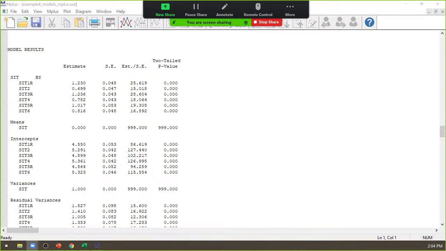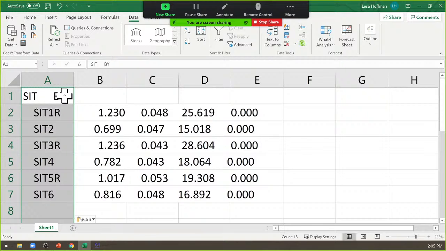Okay, so here's what I wanted to show you in case you've never seen this trick before. You can take this output, let's copy this much, and you could paste it into a Word document, but that would look sort of shitty, right? We don't want it to look shitty. We want it to look nice. So what you can do is paste it into Excel, and when you do, it will look like this.